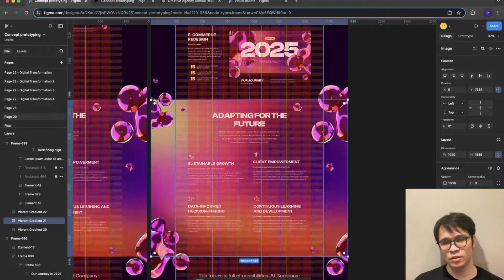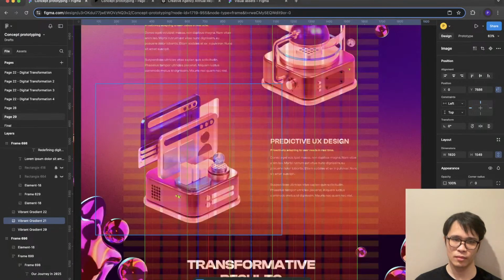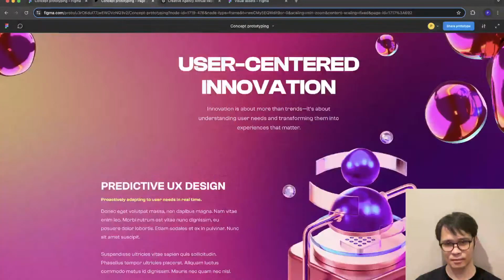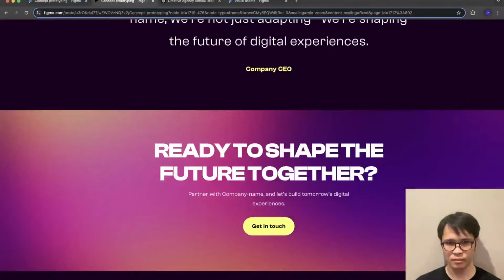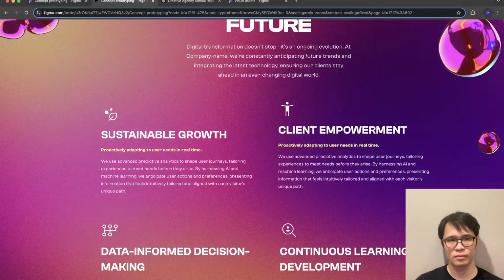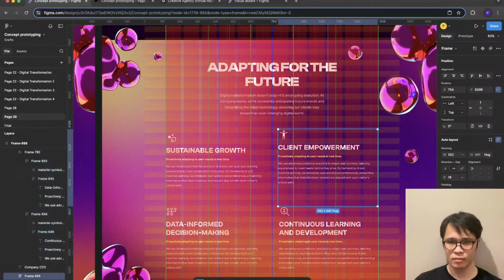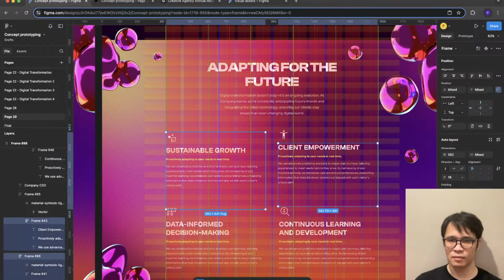This section is fine, this section's fine. This is the issue though. This is the issue. So these have a fixed height.